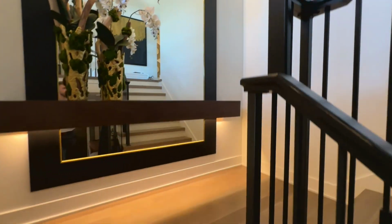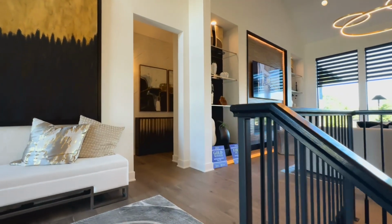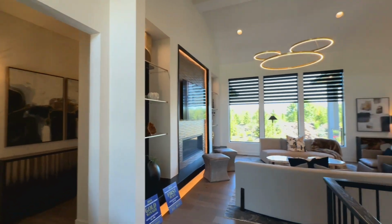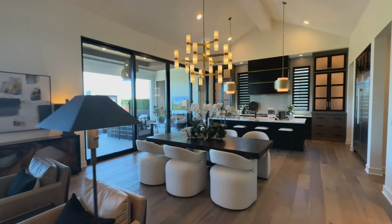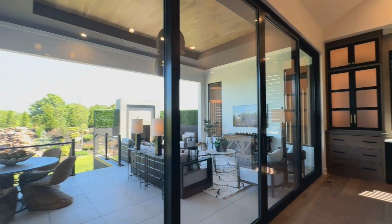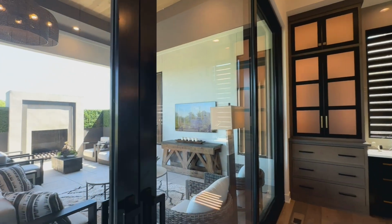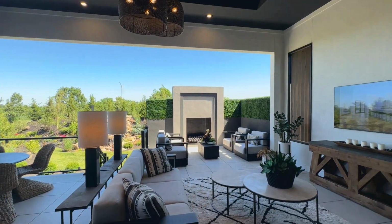I believe 1,000 square feet of outdoor living. I do a lot of new construction homes. Typically, one of the things we just don't see too often is outdoor living. So it's kind of a breath of fresh air, quite literally, not just to see how beautiful it is, but just kind of the change, right? It's not something that's super emphasized here in Kansas City. So I'm excited to show it to you.